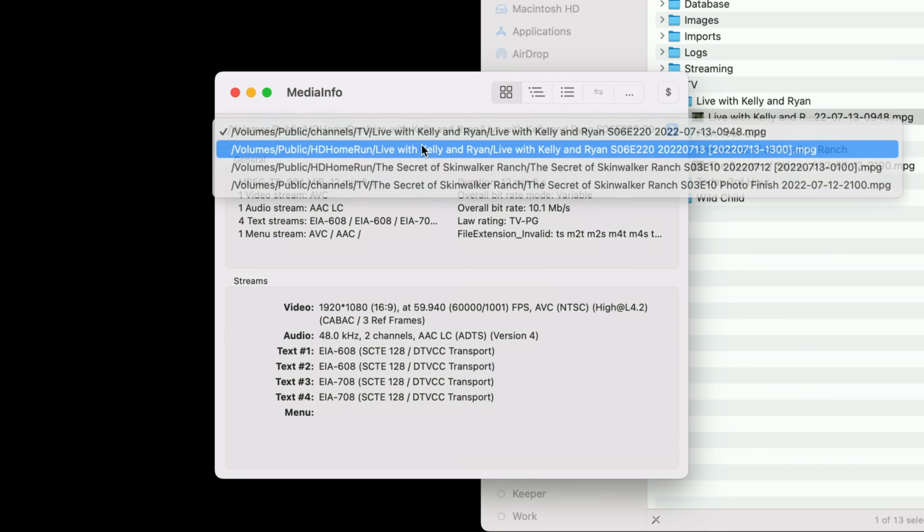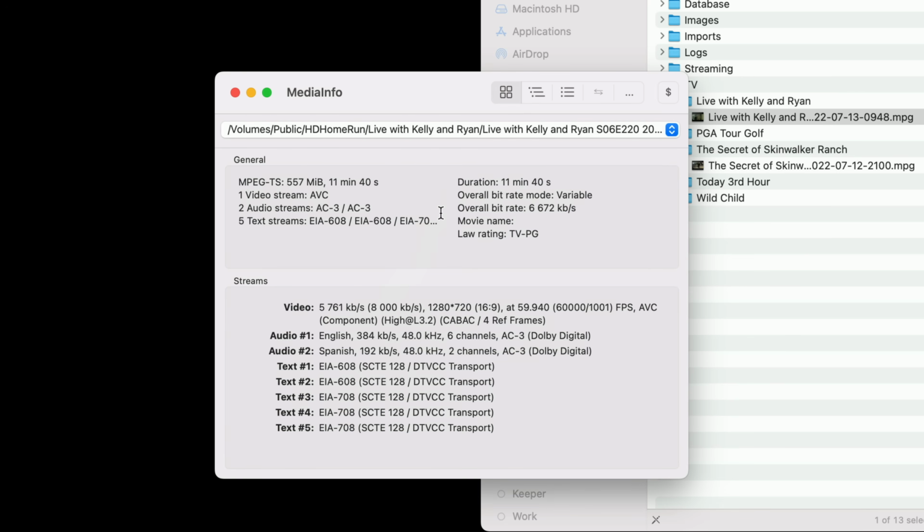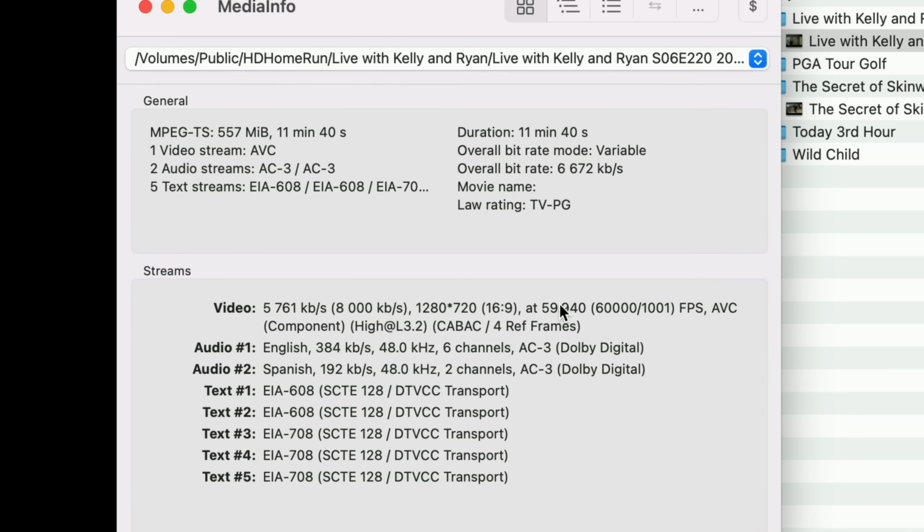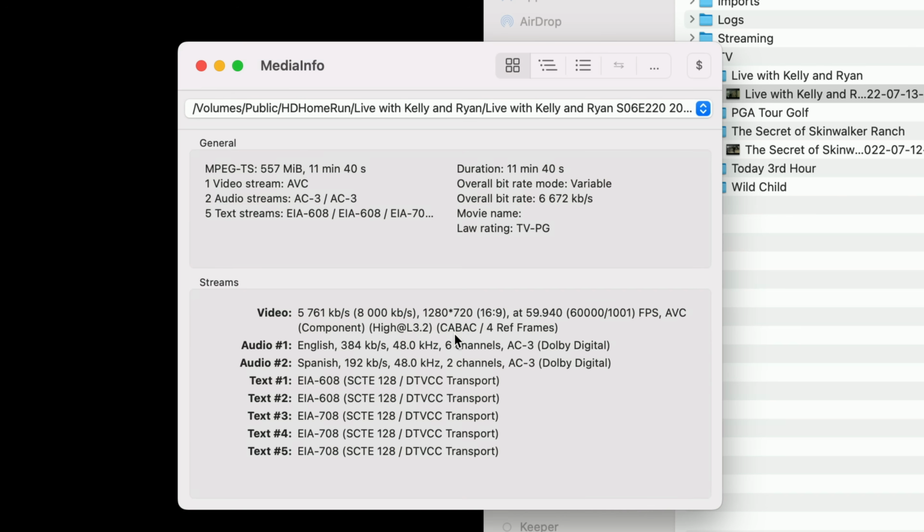So if we go to my HD HomeRun recording here, you can see that this 1080i signal is now being delivered to cable customers at 720p. And although it is running at 60 frames per second, it's just basically de-interlacing a 1080i broadcast, and that's the way they keep the frame rate the smoothest. So it doesn't look all that great.